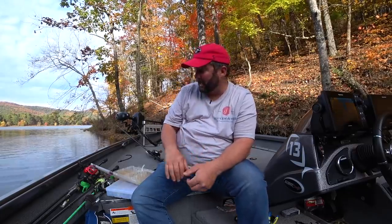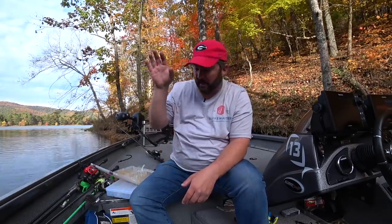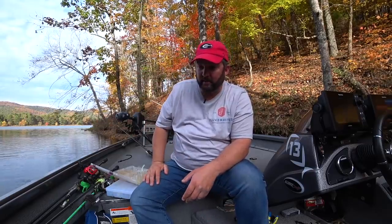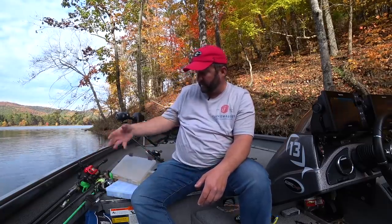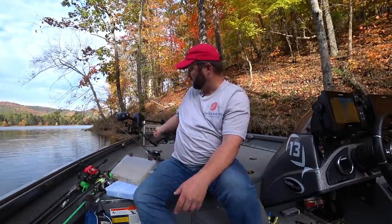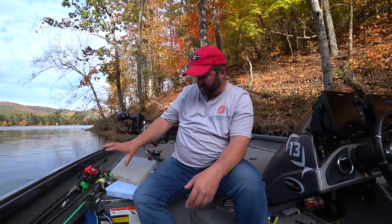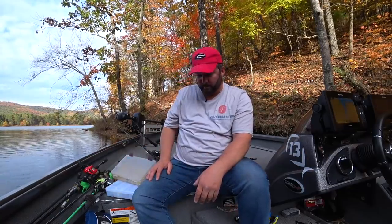That's my suggestions. I don't have a whole lot of extra stuff that I'll throw, at least during this period of time. I can usually cover any depth possible with what I have right here. I've got reaction baits, I've got baits I fish slow, I've got baits they'll be feeding on. I might throw a lizard or something. But this is really what I literally pulled off my deck, laid down, and did a video on — and most of it was already in my boat and ready to go.